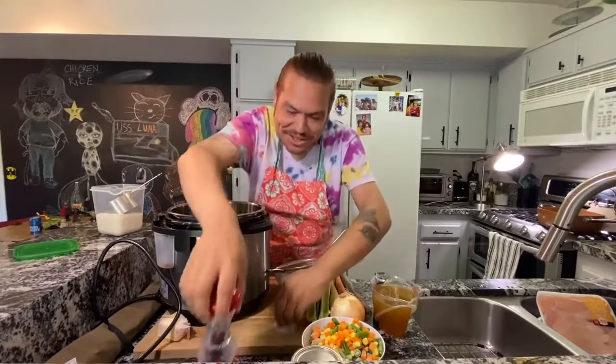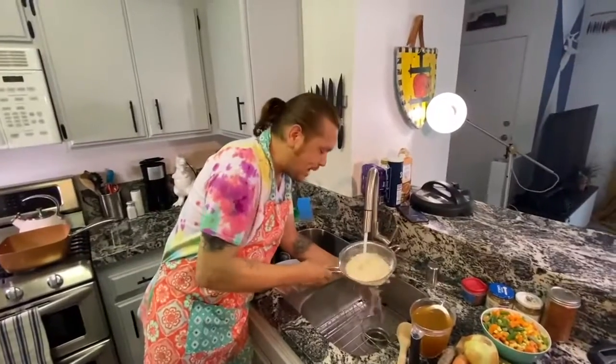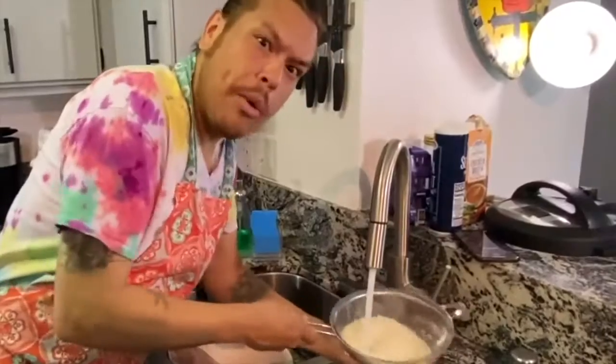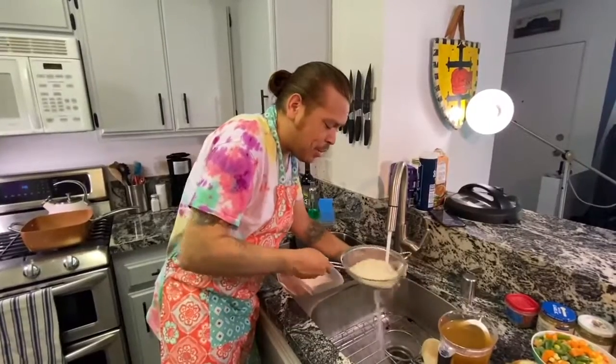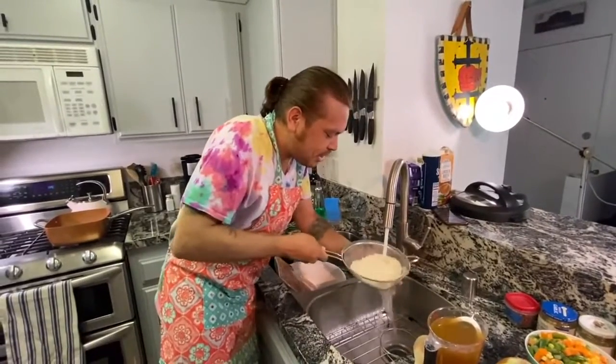So here we go. Water on. I can't remember why people take baths with rice and do stuff to their armpits with the salt bar and stuff like that. But yeah, we're just gonna clean off the rice.